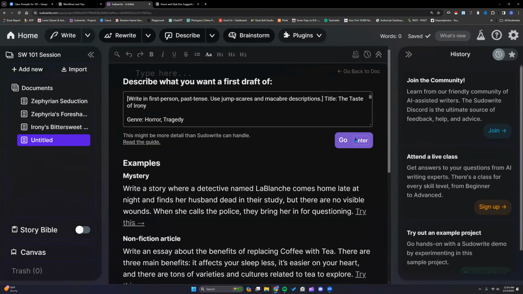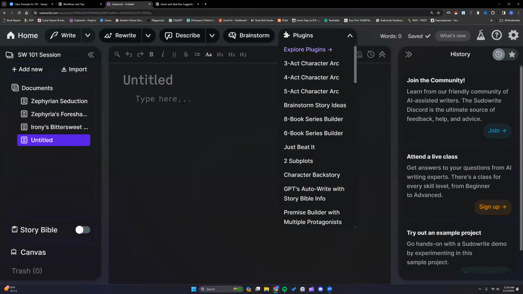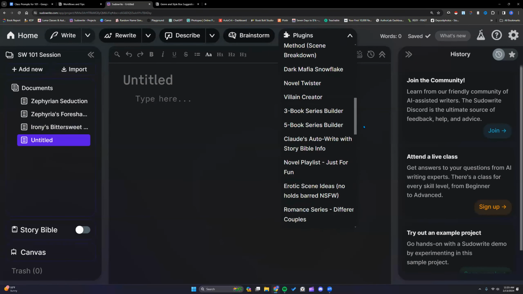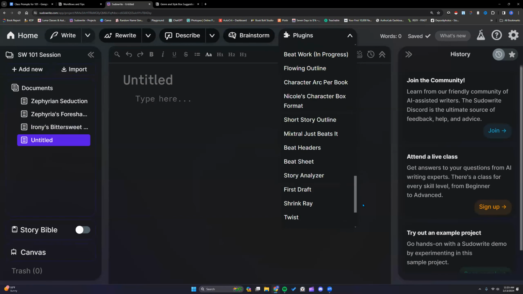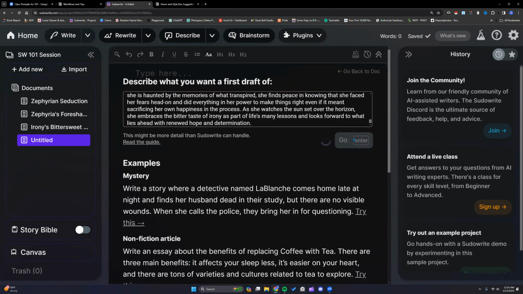Again, I'm giving it time to make sure I don't know if it's my network error or the LLMs. That plugin I just used is linked right here, the short story outline. And then I brought it into First Draft. And I know First Draft is under this plugins menu. First Draft is not a plugin, y'all. First Draft uses GPT-4, so it can do pretty much anything that you can do over there. Let me go back down to First Draft, paste that in, and see if it'll listen to me.